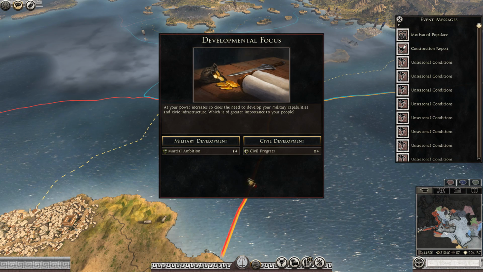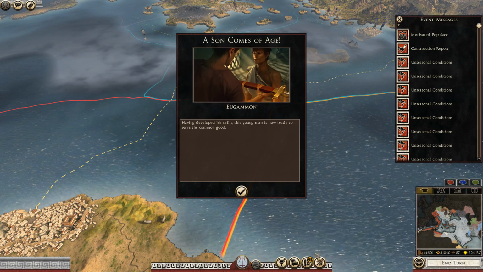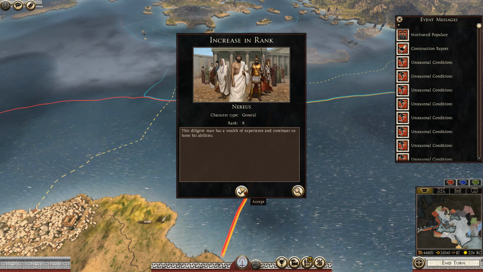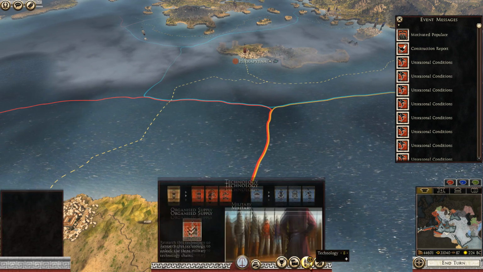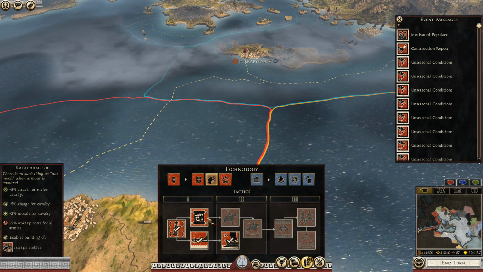Son comes of age. We go military. Son comes of age. Research complete. Improved ramming. Increased rank. Child is born. Child is born. Increased rank. We'll do the technology first. What I'm after is this, isn't it?